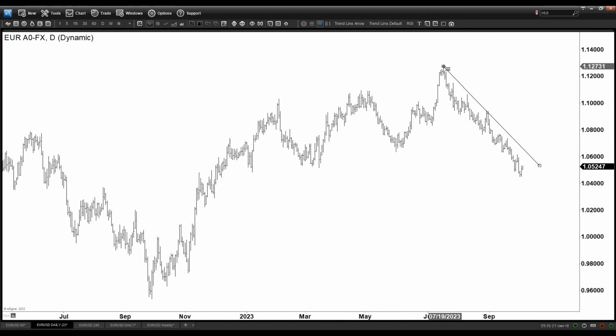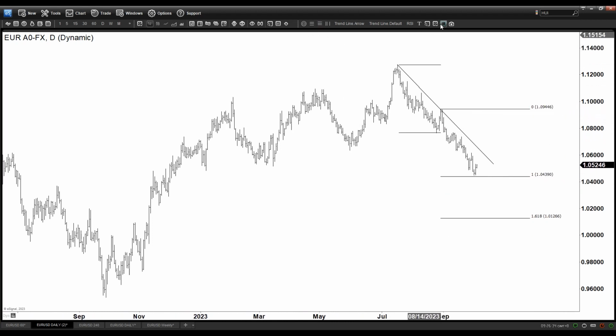That's kind of like the biggest swing that we saw here. Now, if we do it that way, if we measure the extension here, you notice we are already more or less hitting the 100%, meaning we have hit the minimum, right? So if you consider this as 3 swings down, then technically this is a possible target to finish the 3 swings down. Now, if you think this is 5 waves down, then this is a wave 3, which can go all the way to 1.618, can go to 101 and even lower. If you are very bearish the euro and very bullish the dollar, that will be what you are expecting.